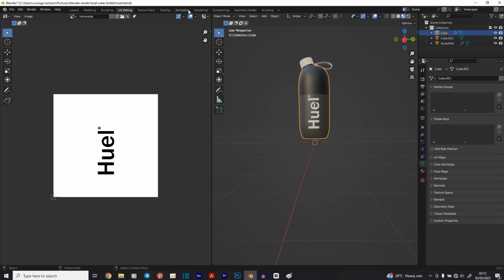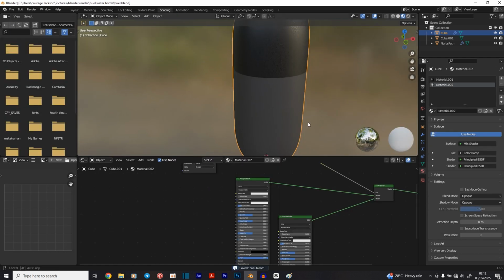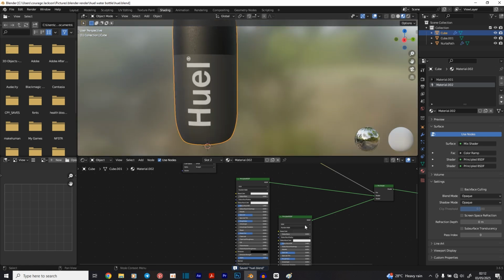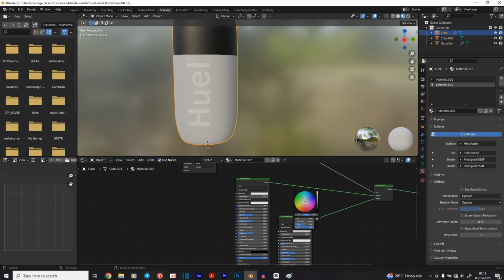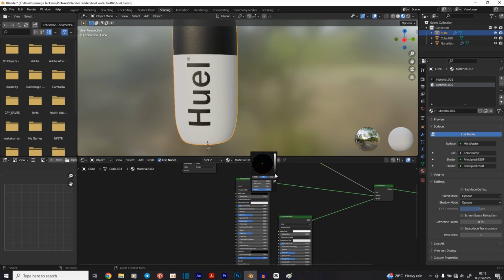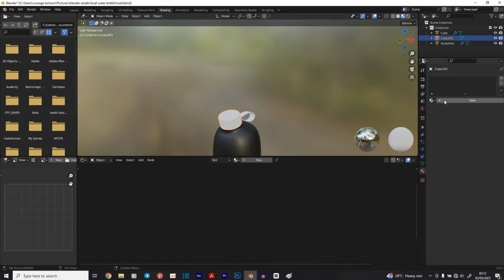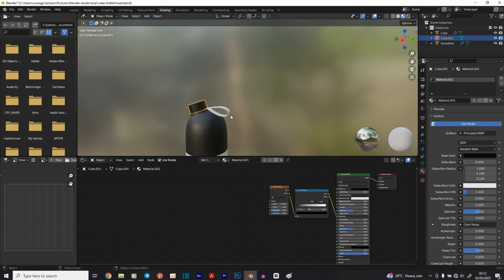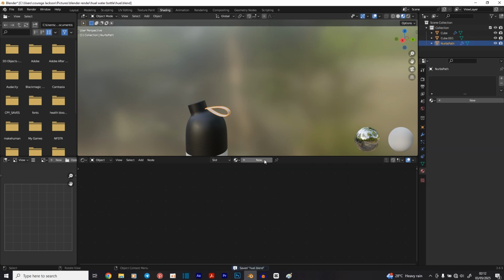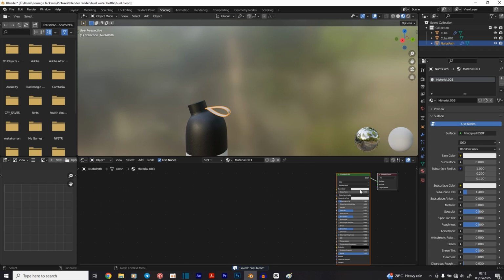Yeah. So go back to shading, Control S, make sure you save. So I need to invert this. This is supposed to be the one that will be white, and this will be black. Alright, so we can copy, we can add this texture to this, or we can create a new one. I think they have the same texture, so let's add this. Control S. For this one, this is somehow a leather-like something, so let's just create ours and make this black, make this roughness a little bit.